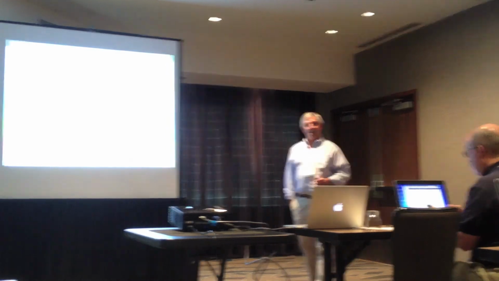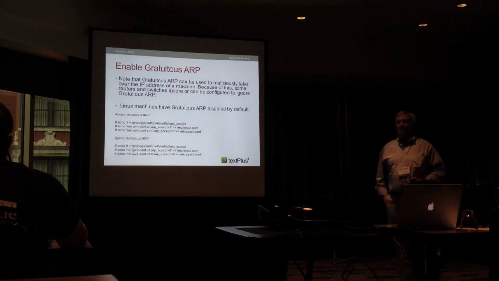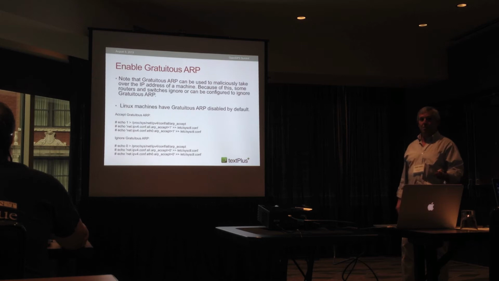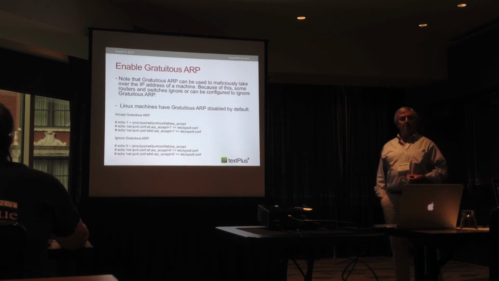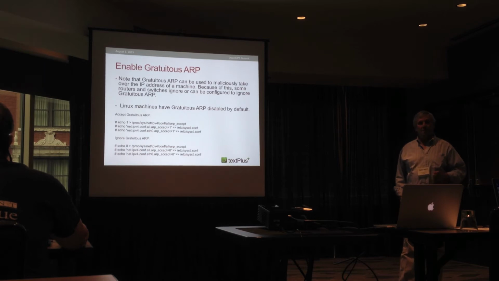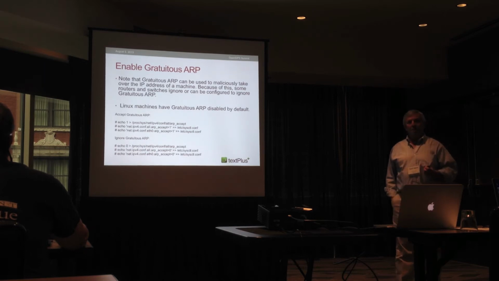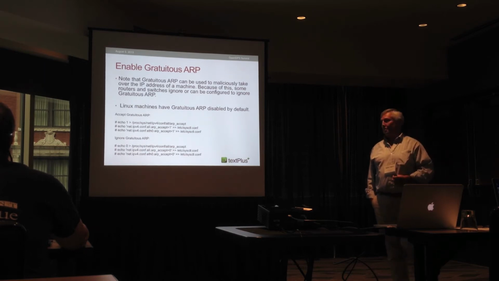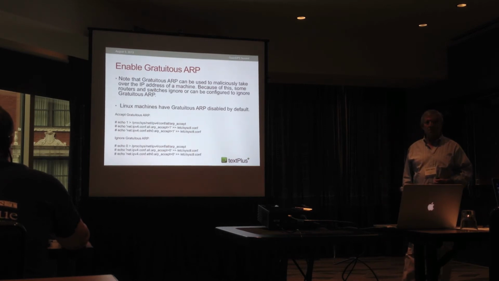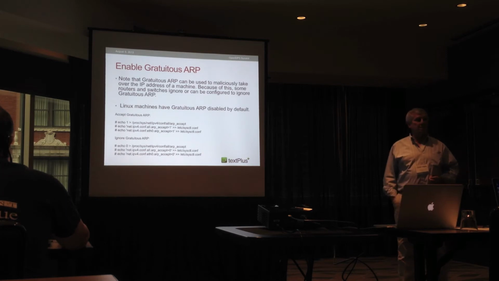Now, the downside, I won't say downside, but consideration, is the gratuitous ARP. If you're saying, yeah, I'm in control, or I have an IP address and it's associated with a MAC, it can be used maliciously. Obviously, if you're doing this on your internal network, you ideally hope that there won't be any malicious use. But because of the potential malicious use, Linux has gratuitous ARP disabled by default.